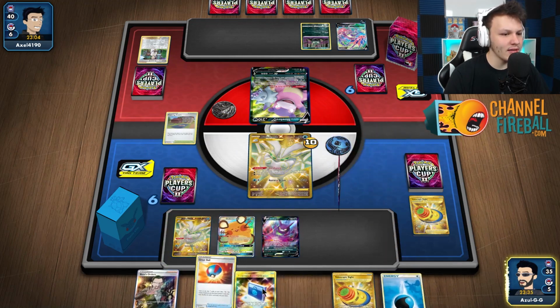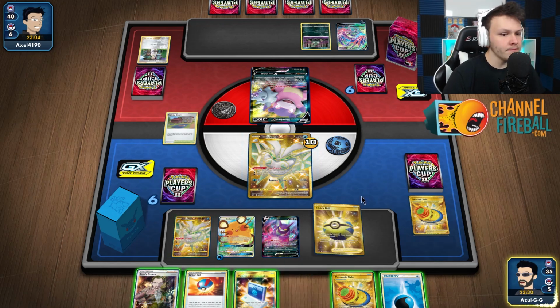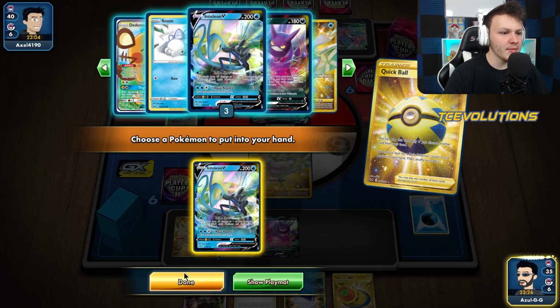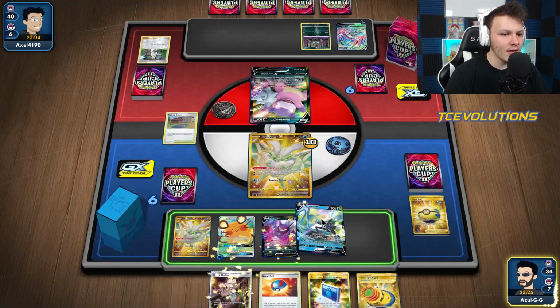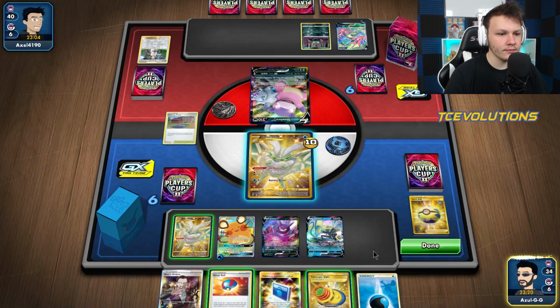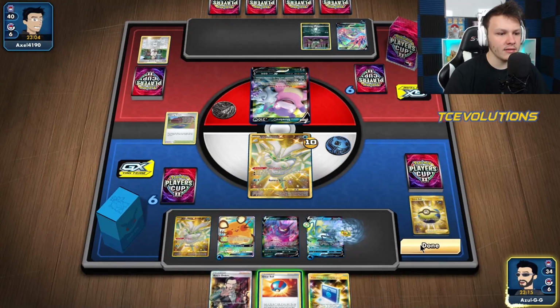Can we please find an Inteleon V? Looks like we should be good. Quick Ball away this energy. I want to save this combo to get the VMAX, plus maybe something else actually, because once again we kind of are lacking draw support here. Throwing on this Inteleon, attach the sight, and pass to my opponent.